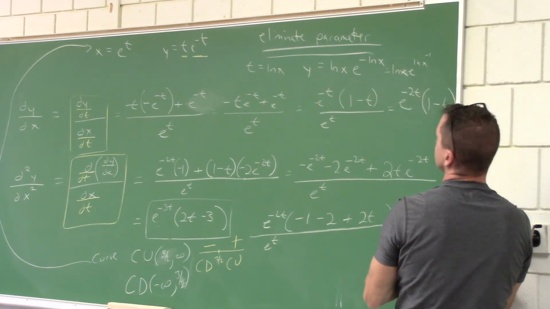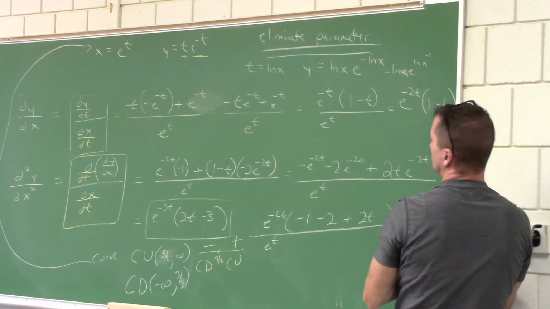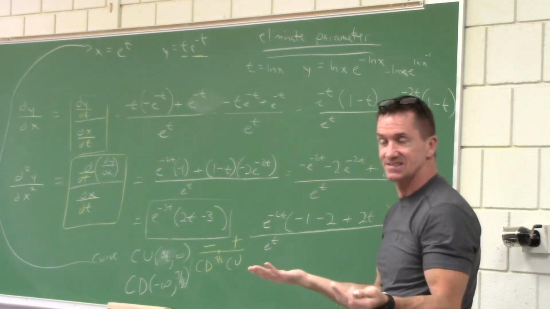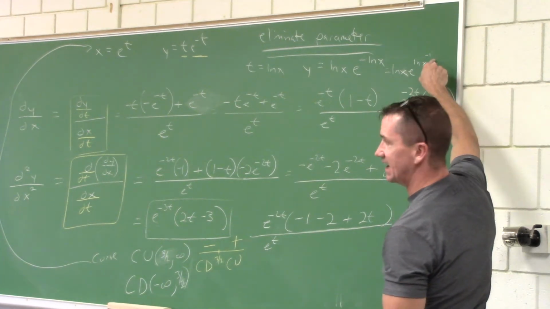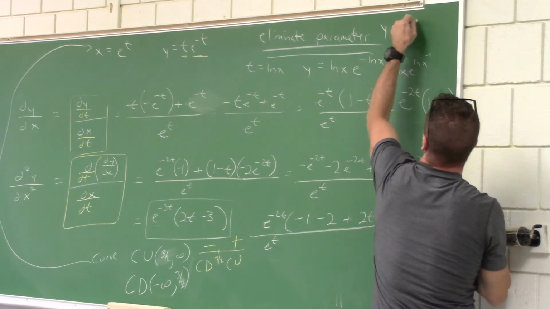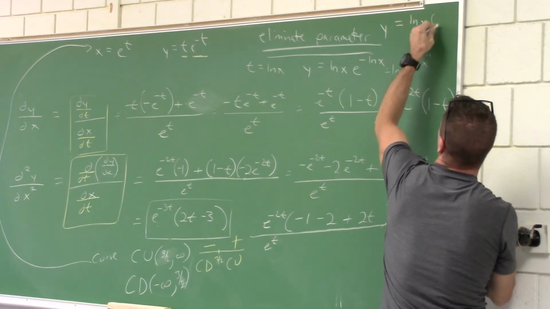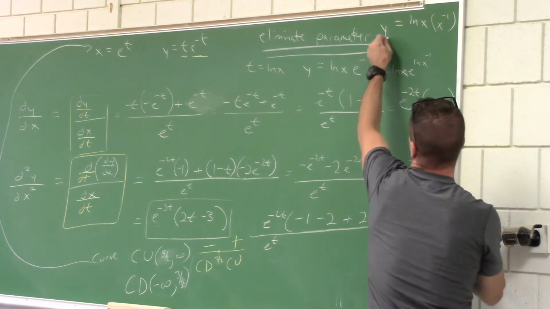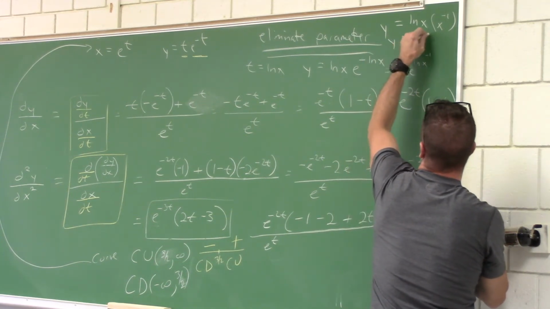What's e to the ln of x? So close. Parentheses. e to the ln of blah is blah. So what's e to the ln of x? x. So we have an x to the negative 1. This curve is y equal to natural log of x times x to a negative 1. And what is x to a negative 1? 1 over x.